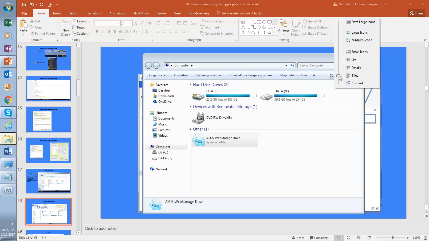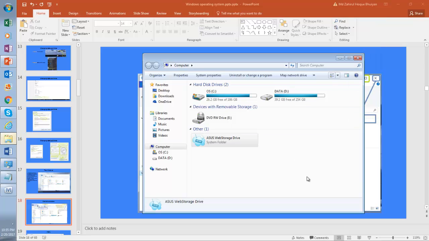Can you see, we can view the items in different ways: large, medium, details. I'll be giving you a little bit more information on it, but before that, in your Windows 7 or Windows 10, you might not see the menu bar. So how can you see the menu bar?